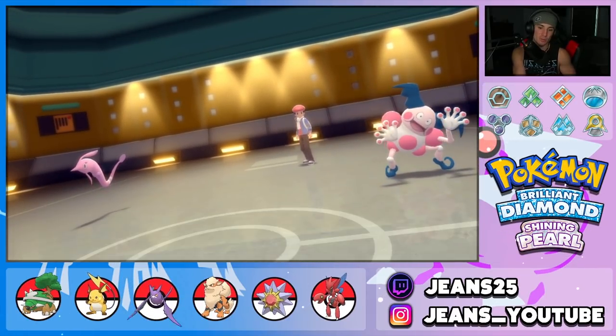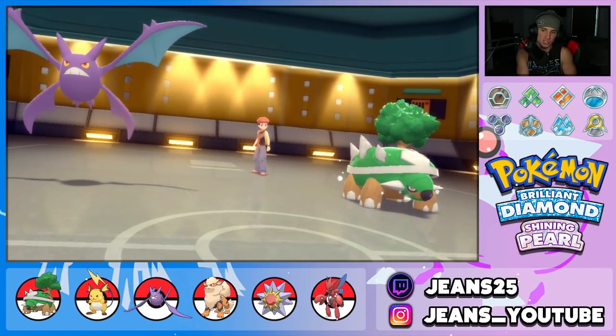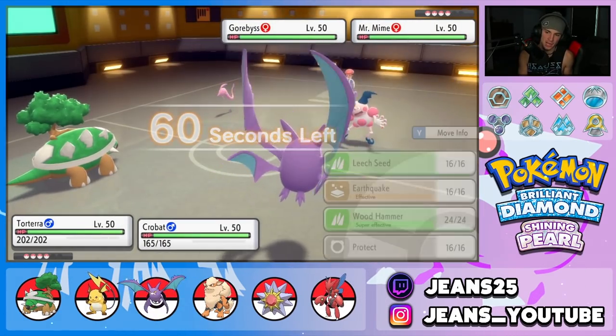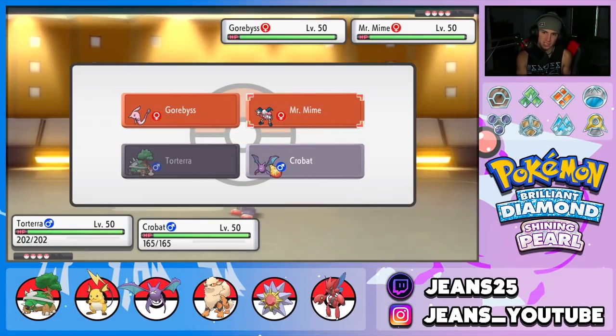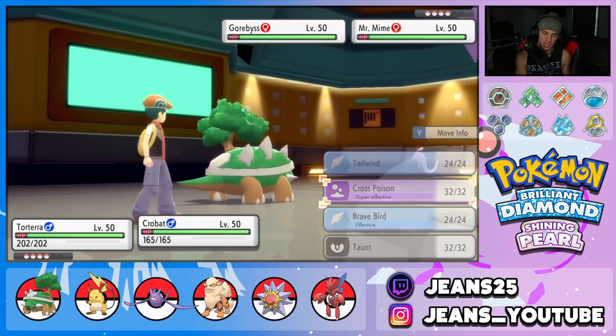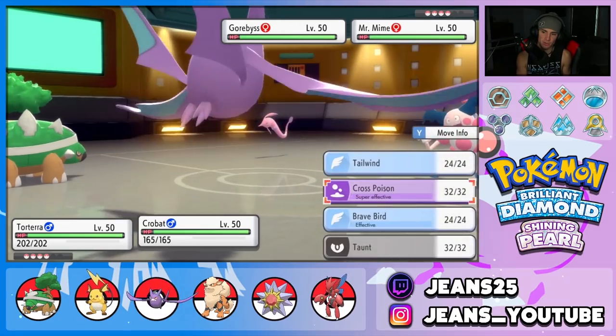But he's going to end up going Gorebyss alongside with Mr. Mime. And so Crobat's going to come out here, and I kind of want to Taunt the Mr. Mime. I don't know why, I just feel like I need to Taunt the Mr. Mime. You could swap the Gorebyss or Protect it, so I am going to Leech Seed over onto you. I could Cross Poison. I could just straight up Cross Poison, which I think I'm going to do.